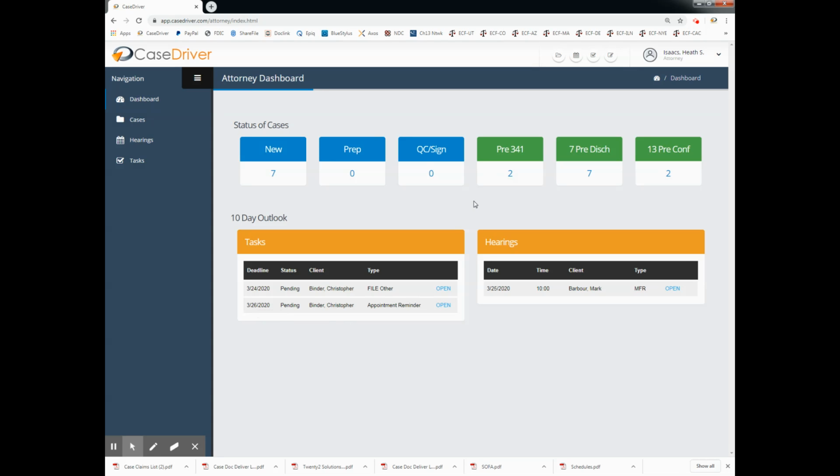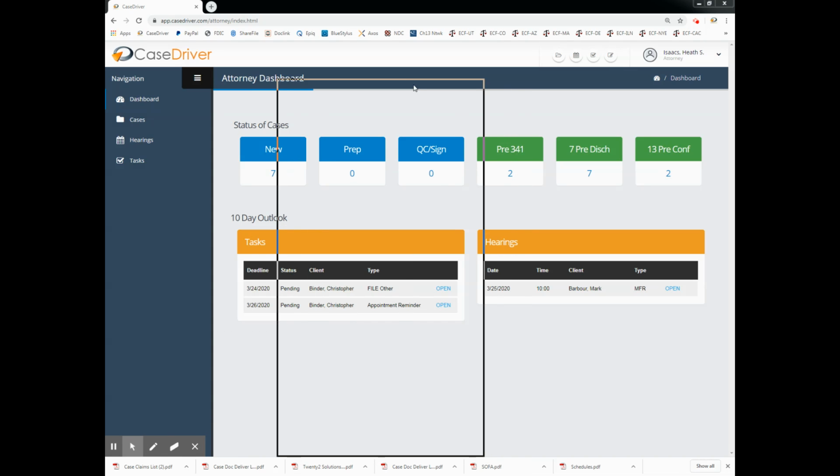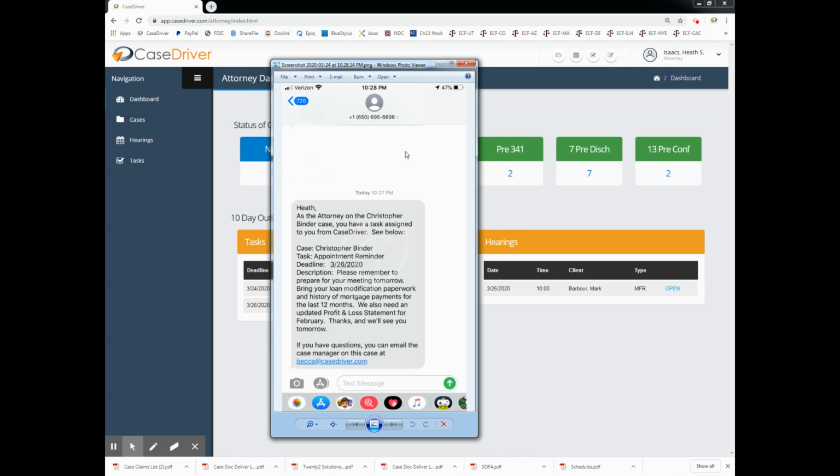This task was assigned to the client. Here's what the client's going to see on their cell phone when this task rings through. Every day, CaseDriver sends out task reminders that are due on a particular day at 11:30 Eastern Standard Time. Here's what the cell phone will look like. It'll indicate the name of the client and announcing that there's a task that's due, what the case name is, the type of task, the deadline that it's due, and then the description, you'll remember, is the body of the text that we typed into the description box. And then the standard ending notation, allowing them to communicate with their case manager.